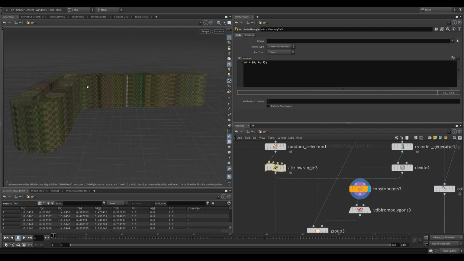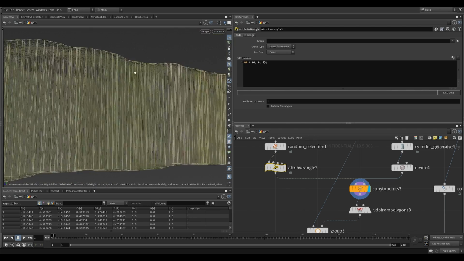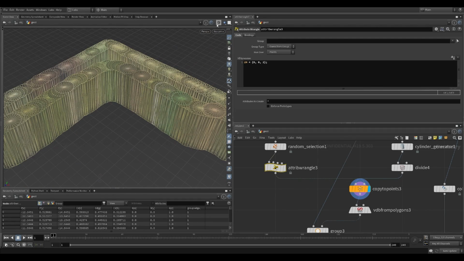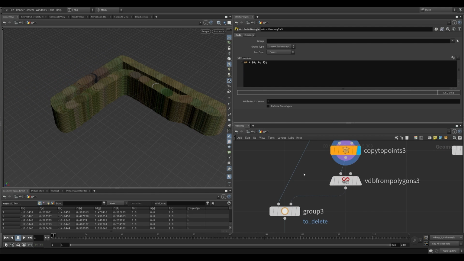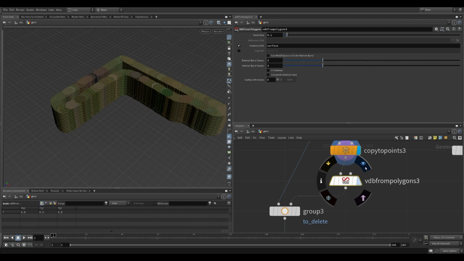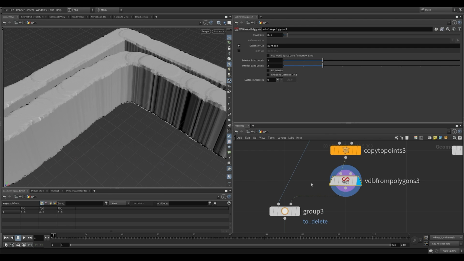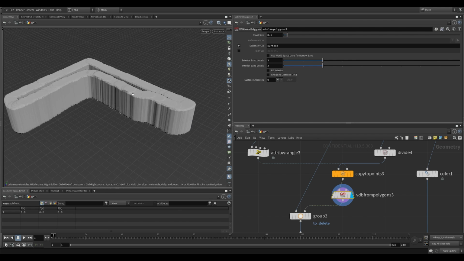It might be tempting to do a Boolean operation, but that will actually be kind of terrible, because this is lots of faces inside. We don't need that. We just need the shell of it. So the standard operation to turn something with lots of inside faces into just a shell is to do it through volume conversion. So here we'll convert this to VDB. Now we actually don't even need to convert it back to geometry to create the Boolean.